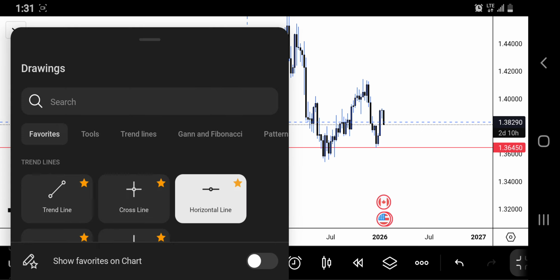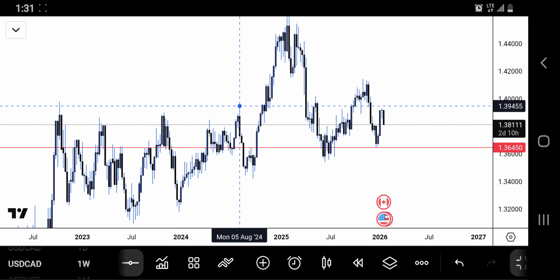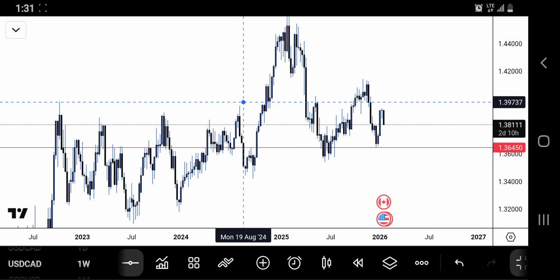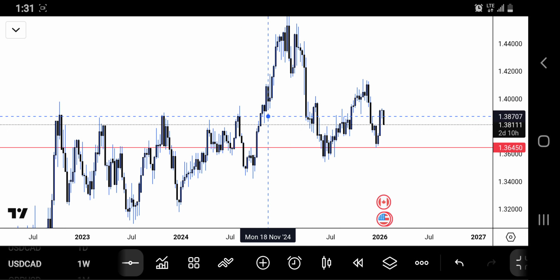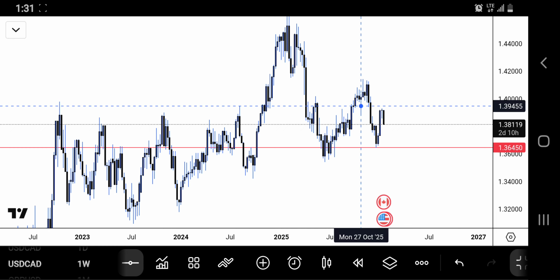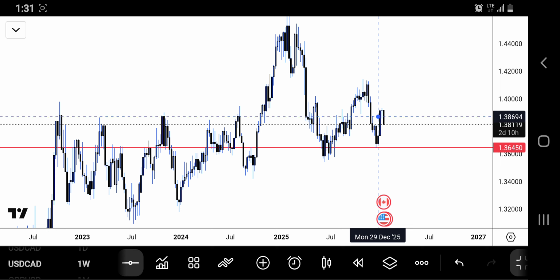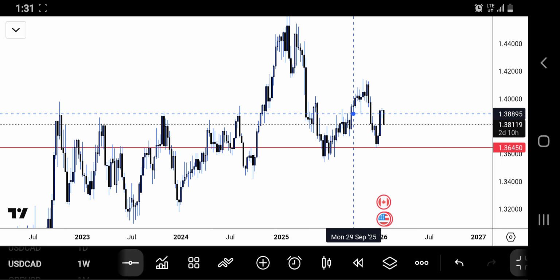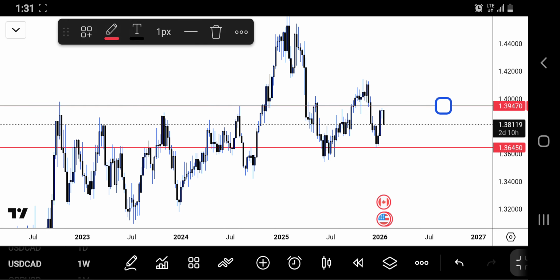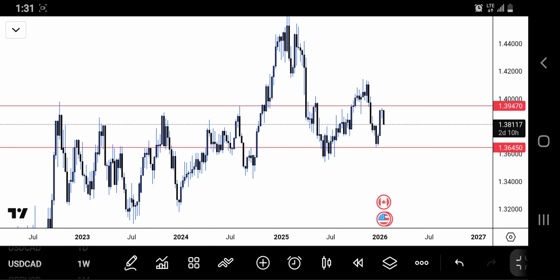Now I'm going to pick only two or three points. Another point I can look at is this area, because you can see when the market escalated up here, we took out this high right here, and then when it came back down, it respected it via this area. We can see this spike right here. The market also respected it, though it didn't get up here, but we'll get to this aspect on the daily. So I'm just going to pick that high right there. I think it's approximately 1.39470. So it's a nice point already. So I'm going to focus on these two points.